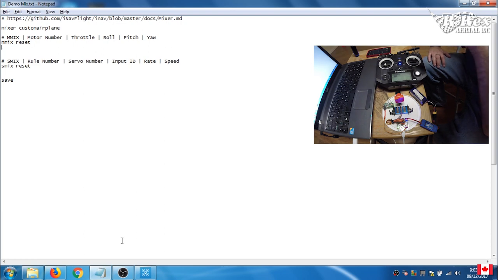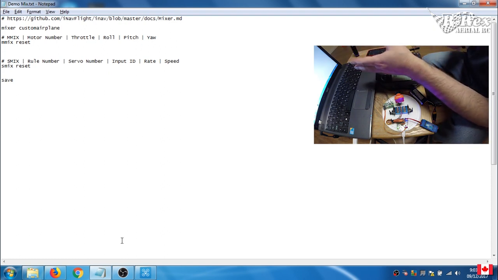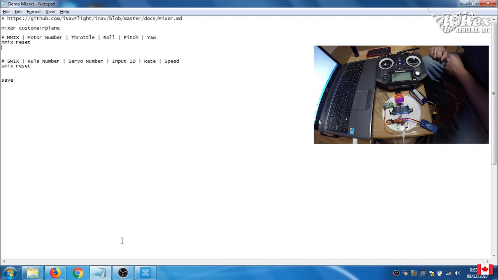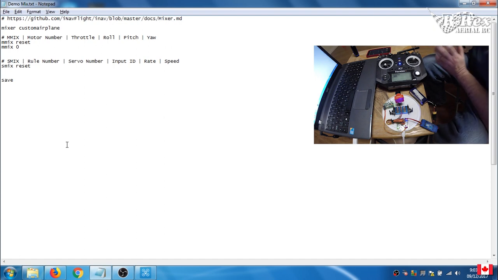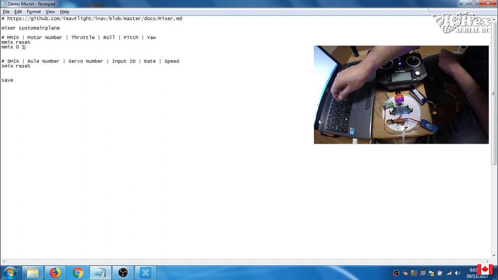So just for education's sake, I'm going to show you how to set up differential thrust. Let's say you had an airplane that has 2 motors. Motor number 1 is on the left, and motor number 2 is on the right. To do that, we're going to type in MMIX. First of all, we want to select the number. We only have motors 0 and 1 available to us, so we're going to take motor 0 first, which is what this is at the very top. And we're going to apply the throttle multiplier. When we give these motors throttle, we want to give them full throttle. So we're going to give them a multiplier of +1.